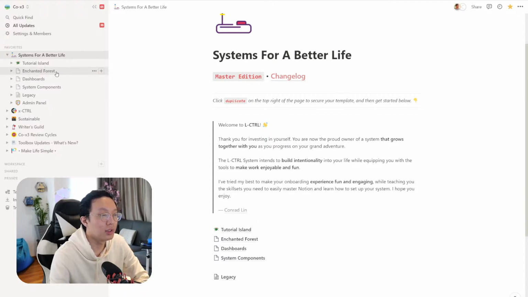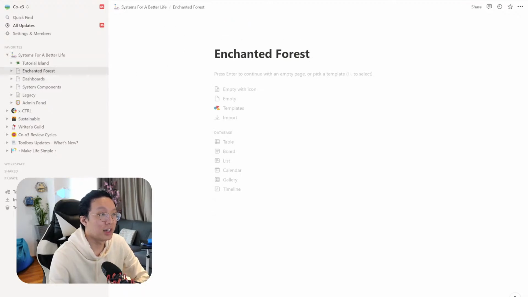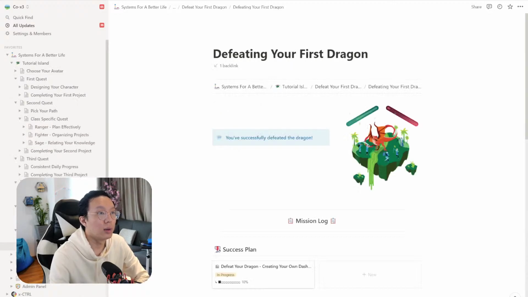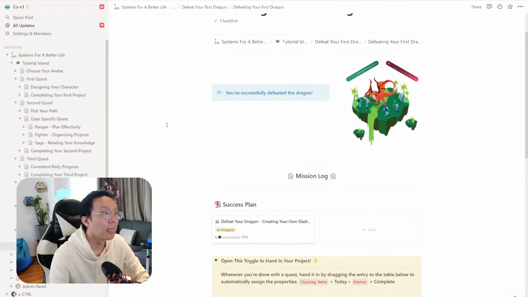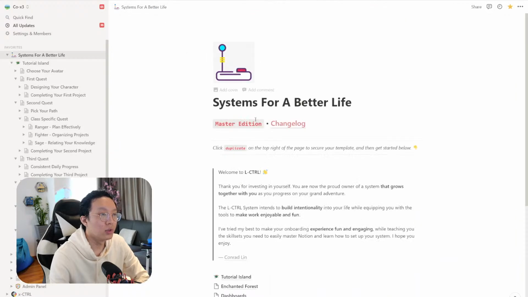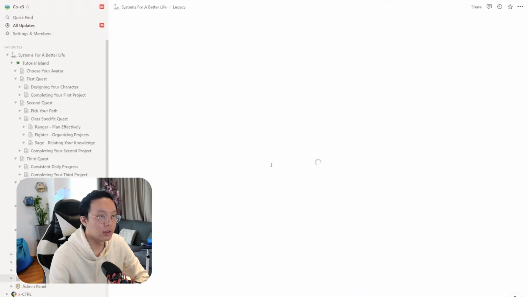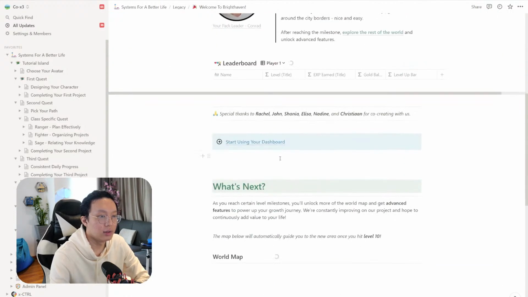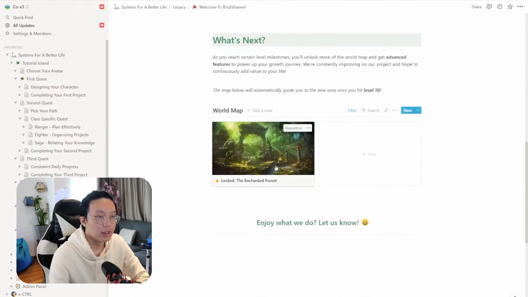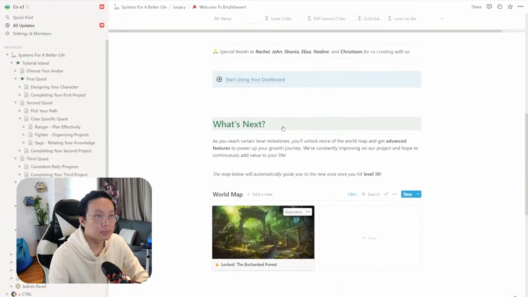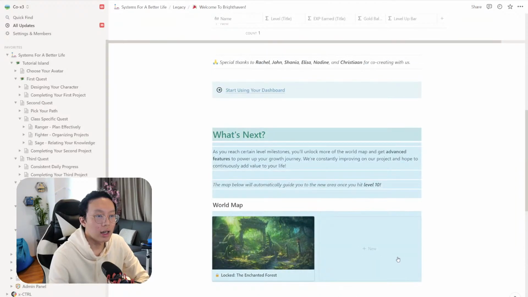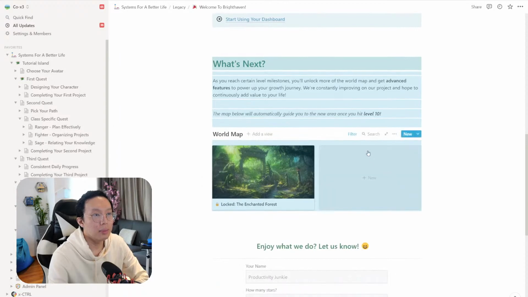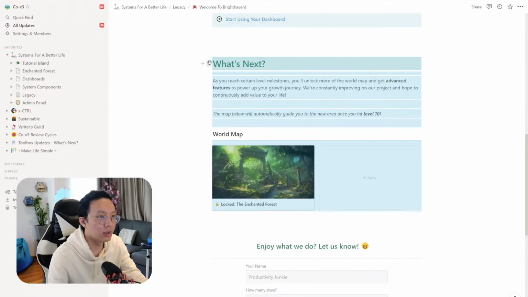So for example, the Enchanted Forest is another section that I really like, that I want to share with anybody who's using the system. So what we're going to do here is just skip onboarding, and get straight into this section for the Enchanted Forest. I'm going to grab this and drop it into that section there. So Enchanted Forest is here.